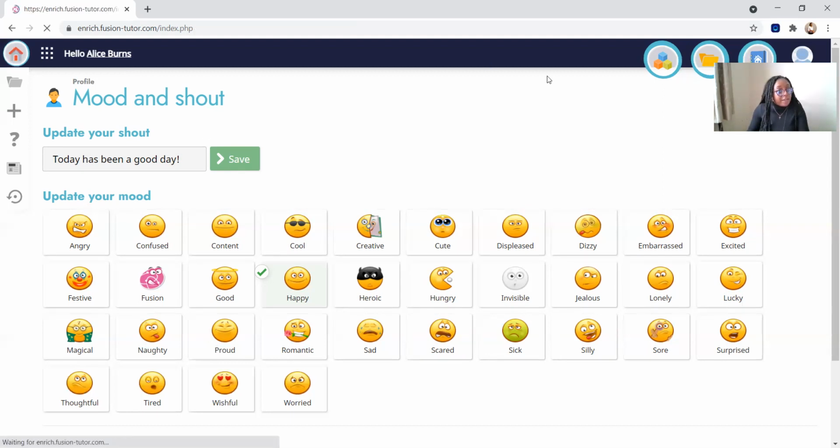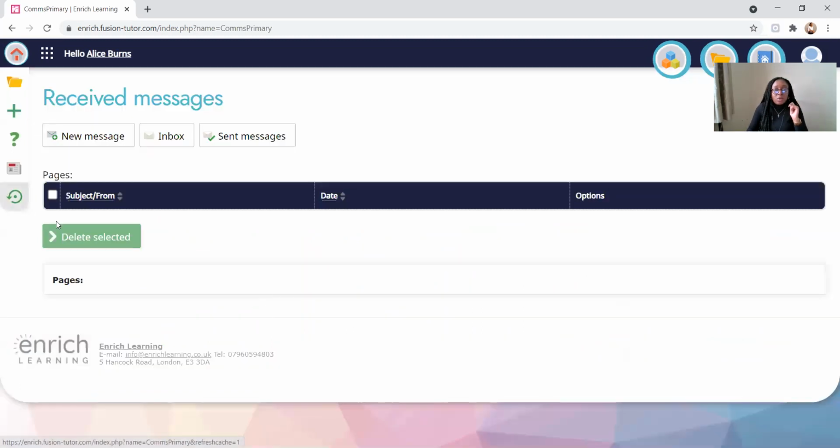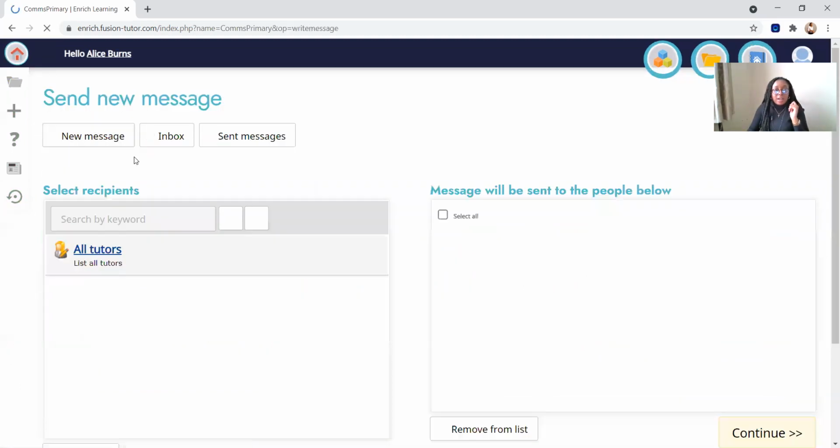Another important feature for your children, and I received a lovely message from a child a couple of days ago, which was so nice. They can send tutors messages. So just like how you can send a message to us regarding various different things, your child, if they click on my messages, and click on new message and all the tutors, they can select which tutor they want to speak to.